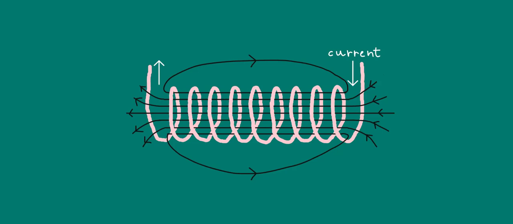If you're given a diagram of a solenoid with magnetic field lines drawn in with directions, then it's quite simple to figure out which end will be the north pole and which end will be the south pole. Remember that in a bar magnet, the north pole is the end where the magnetic field lines are directed away from the bar magnet, and the south pole is the end where the magnetic field lines are directed towards the magnet.